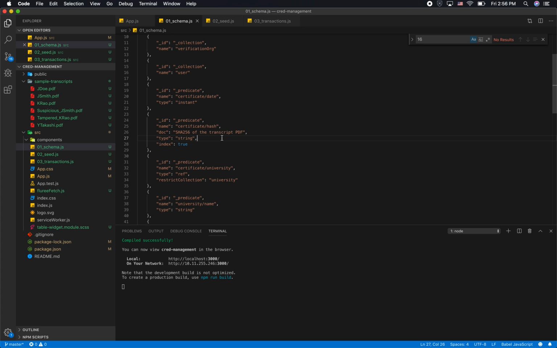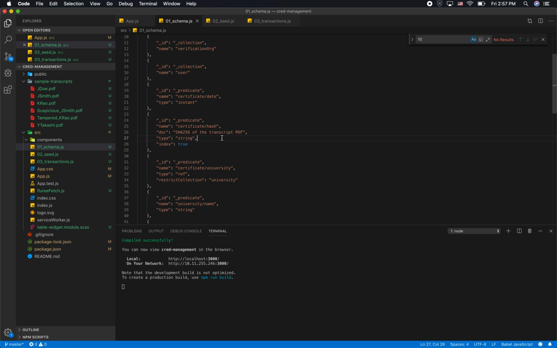So if you're not familiar with SHA-256 hashes or SHA-2 hashes, hash functions in general, SHA-2 or SHA-256 is a hashing function that produces a cryptographic fingerprint, specifically in a 256-bit map. And a few things to be said about this. We don't have to dive into cryptography here, but first of all, this is not a Fluree proprietary thing. This was developed by the NSA.